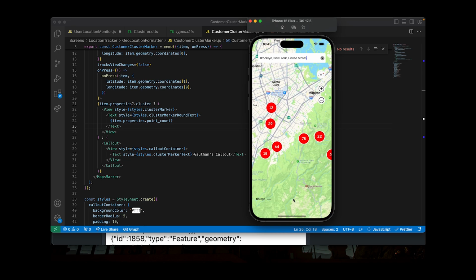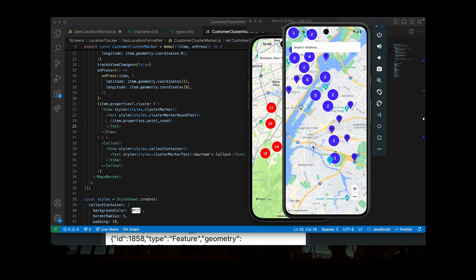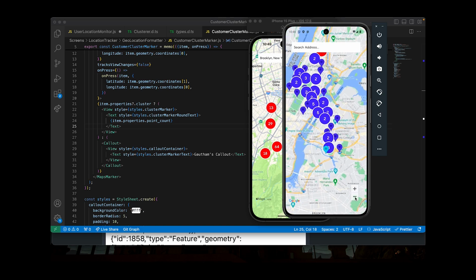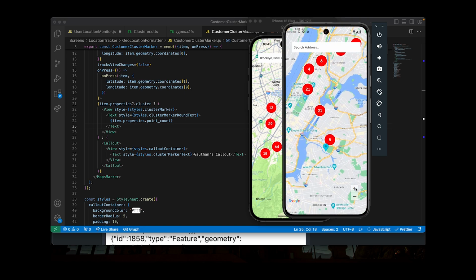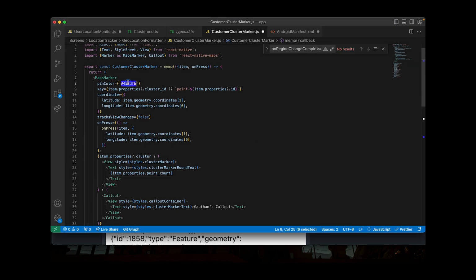Now let's see the implementation part in Android. That is the main part. So now what I'm going to do is I'm going to use this. Okay, you can see it is automatically clustering, right? That's it. That's how you do it. And then I can also change this, right? This is not nice, so I'll change it to red.